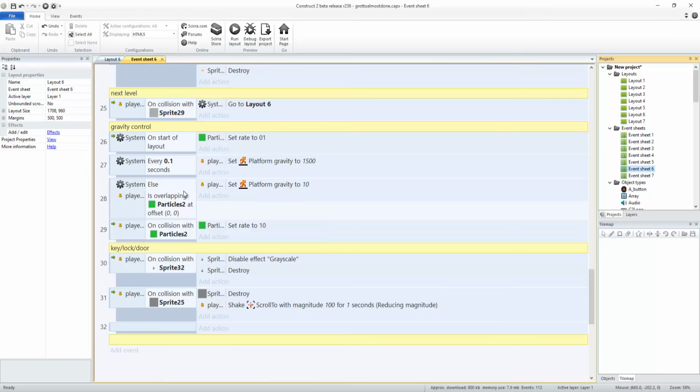And then on every, basically, 1/10th of a second, it's going to literally say, okay, character, you are set to normal gravity, but when he's overlapping the particle, his gravity is set to 10. So it's literally diminished by a lot. So he's going to be able to jump.